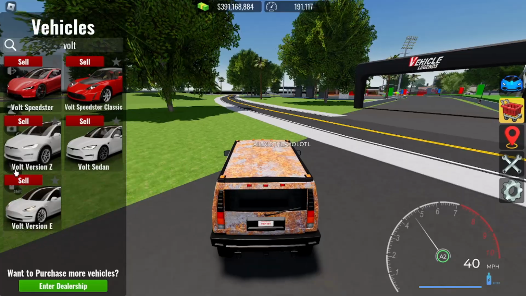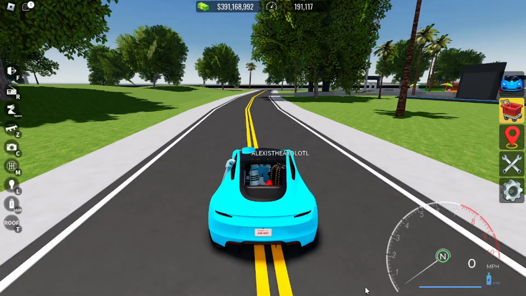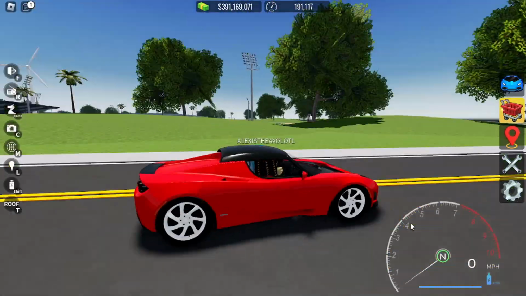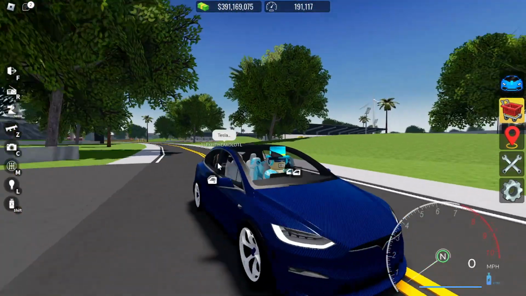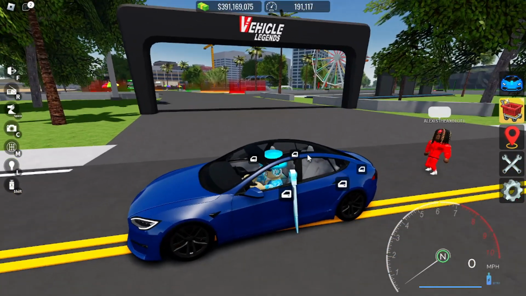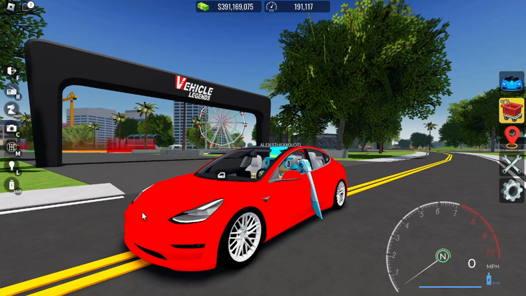Next up is Tesla, with actually a pretty decent amount of cars. So first off we have the normal Roadster right here, the most expensive one. And then we have this one. This is the Roadster Classic Edition. This one is the Model X. I guess this guy doesn't really like Tesla. Then we have the Model S right here. Then the last one is the Model 3.